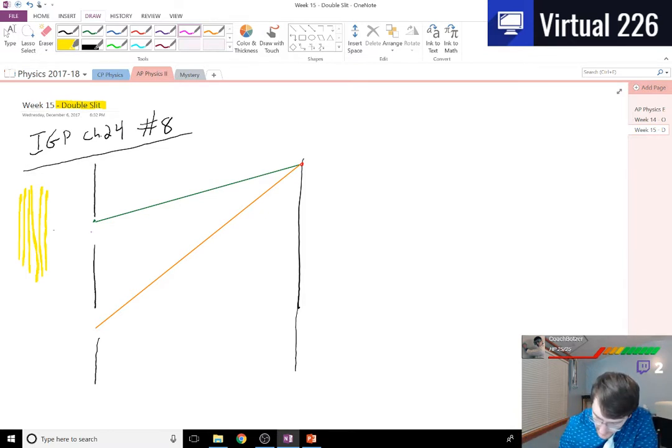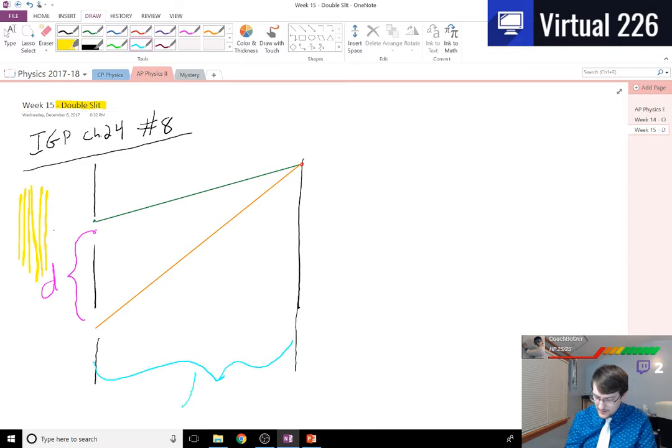Now, we can describe a few things here. We can call the difference between these 2 center regions some length d. Okay? And let's describe the distance between the slits and the viewing screen as some length L. Okay? And let's set up something here that we're going to say, for a small angle, because this is really a zoomed in amount, that these angles here are about the same. Okay.